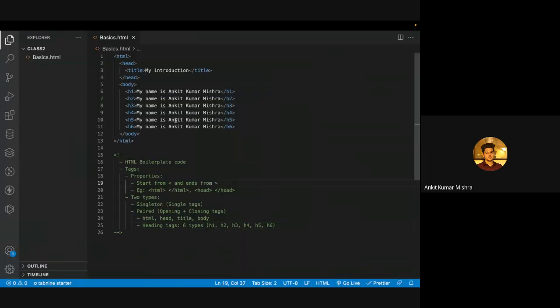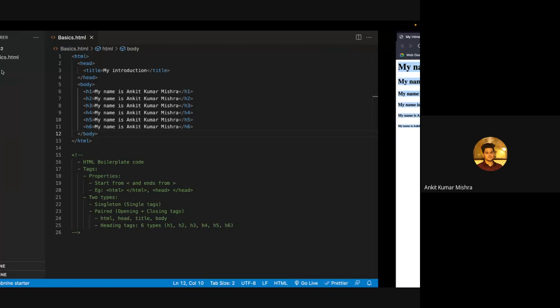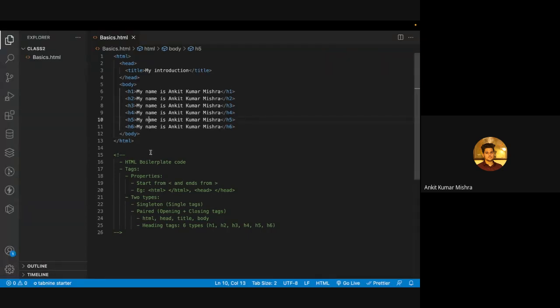All right then. So this is how the different types of heading tags look. Meanwhile, please note it down. I'll keep my editor shared. As I told you, I'll give you some time to note it down. Be quick. Once done, just type a D inside the chat box, so that I know.